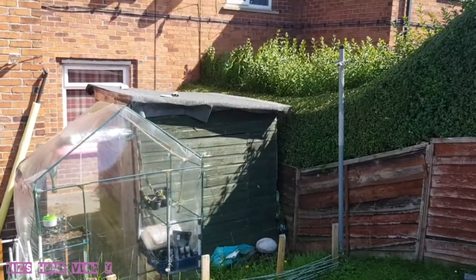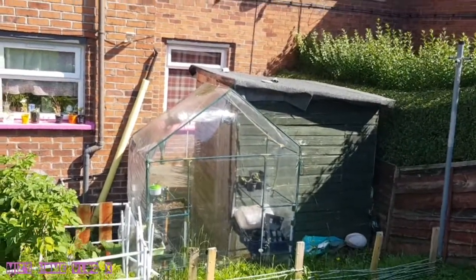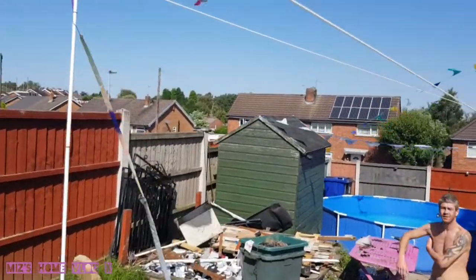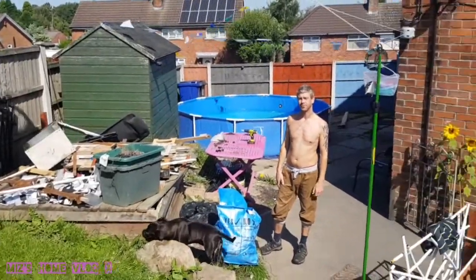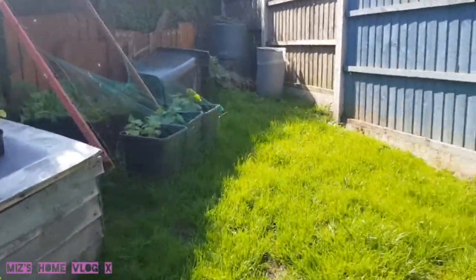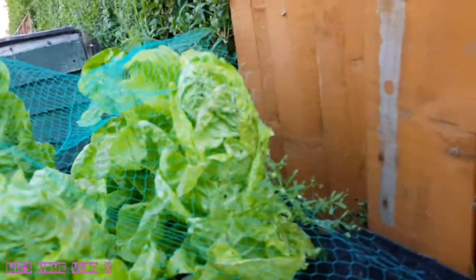I'm going to try and rip or cut the greenhouse plastic and use that on the side. I don't know if I'm taking the front or the side off yet — depends how it fits. I've actually started using lettuce. I've actually had three out of it this week. There's my cucumbers, just starting to flower. I know they're a bit late.